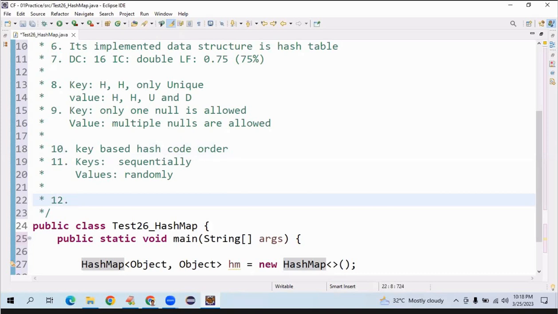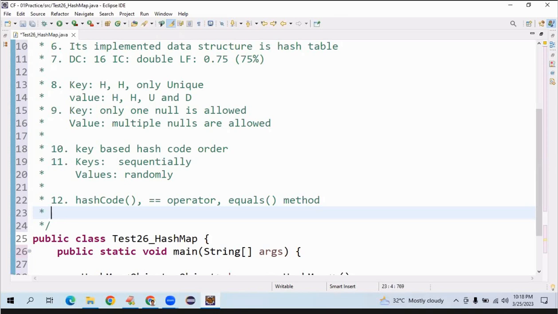Then how many methods are called internally? Number one, a method called hashCode. What is the hashCode method? We will discuss. And then the double equal to operator, compulsory. Why? To stop duplicates based on the reference. And then next, the equals method. hashCode, double equal to operator and equals method.